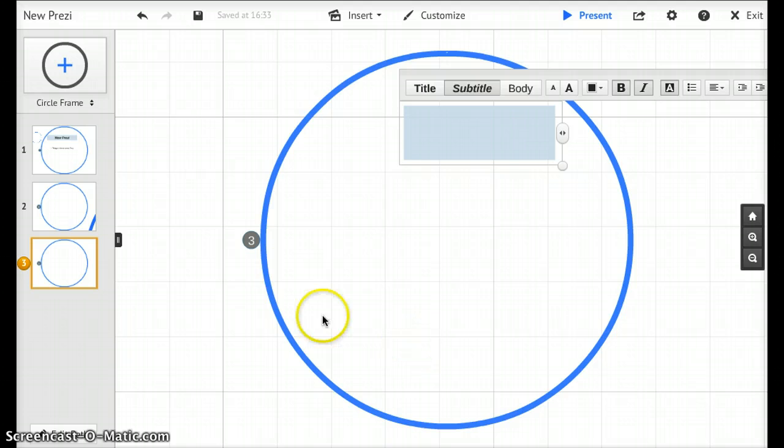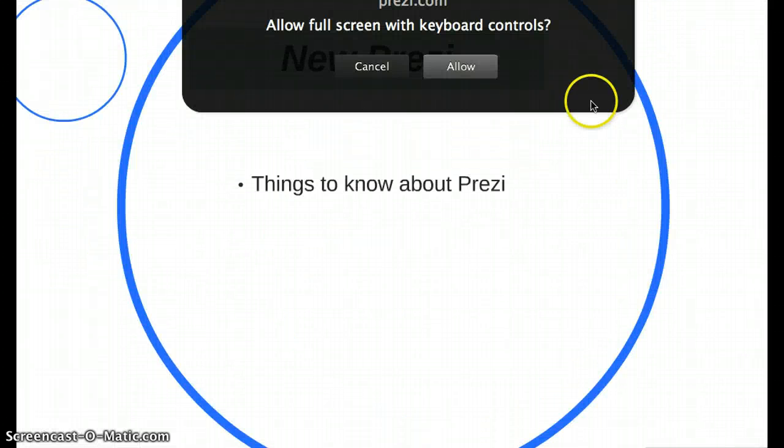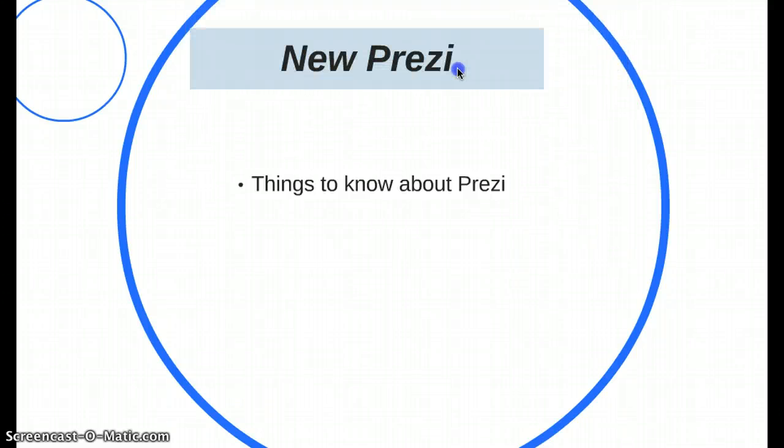Okay, if you're not happy or if you're finished, over here is where you would exit the presentation. So when you have finished editing your presentation, and you are ready to go through it and make sure that everything makes sense, up here you will find a present button. So if you click on that, you will see that it asks if you want to allow a full screen, which is fine.